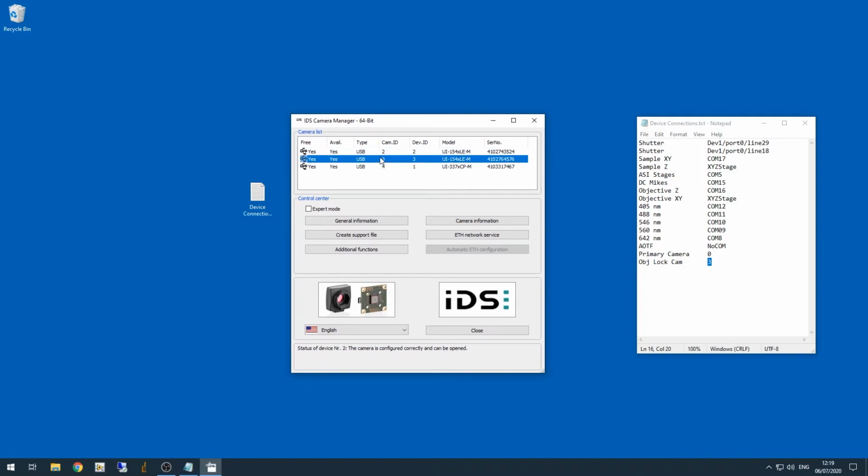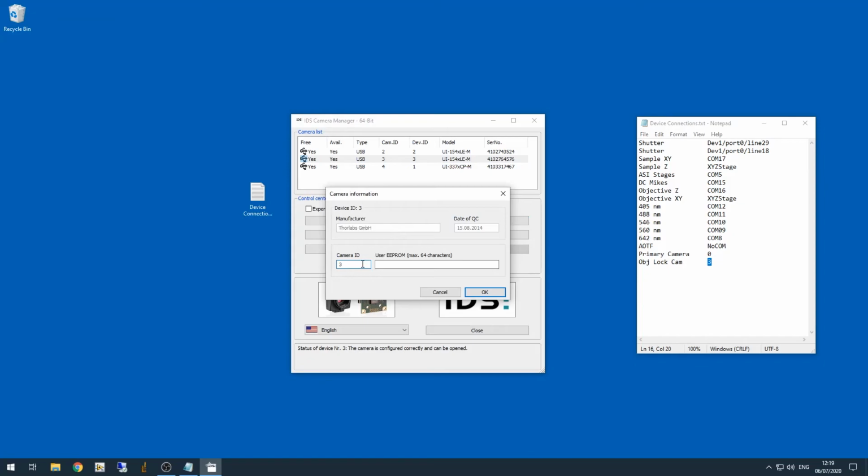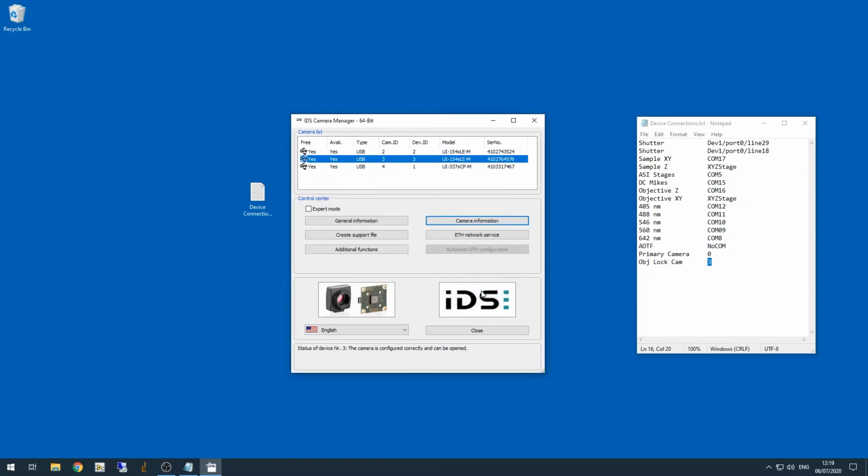Now, this creates a problem when you try to connect with one of the cameras. So the easy way to fix this is to click on the camera information button, and there's a place where you can just type in a new camera ID. So just change the ID to a different number, and then take that number and put that as the connection information in your configuration file.